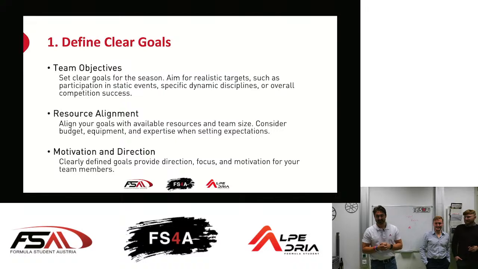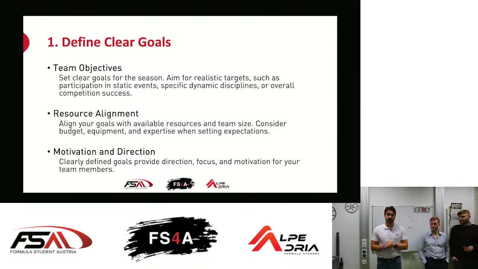To continue the presentation. The other point that is really important is resource alignment. You need to know how many resources you have. Depending on where your team is placed, it's not the same thing if you are starting a team in, let's say, Austria or Germany, where Formula Student is a little bit more renowned than, let's say, in the southeastern part where my team was coming from.